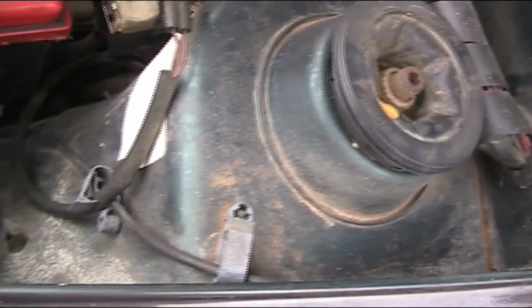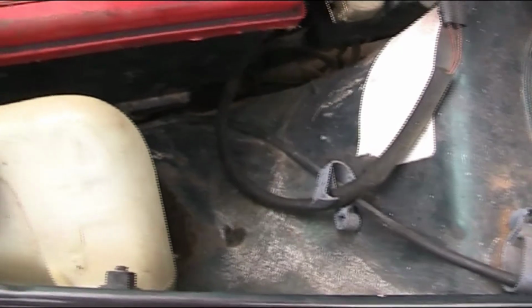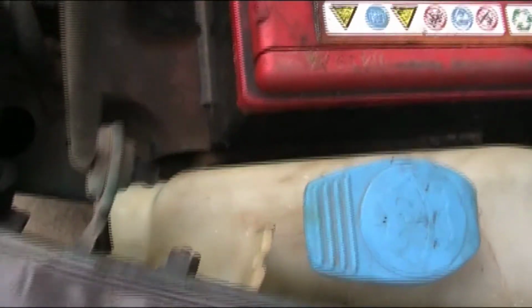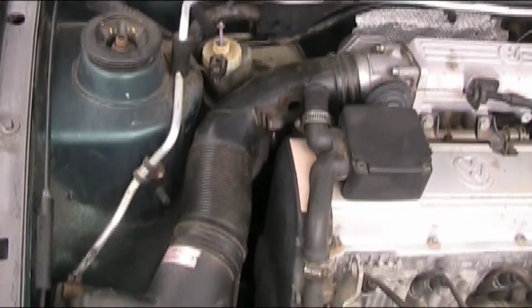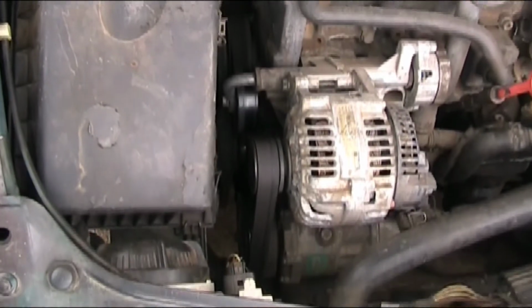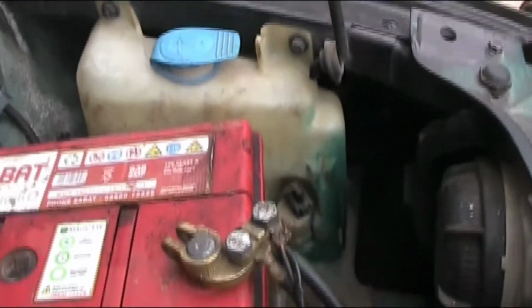So before I get started on this engine bay, by the way, the car that I'm currently cleaning is a VW Jetta. I once made a video on it while I was cleaning the interior, so the owner requested that I do his engine bay as well.